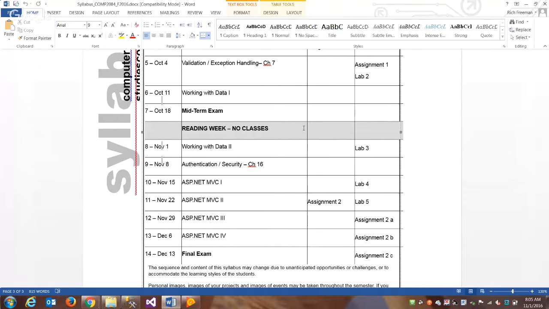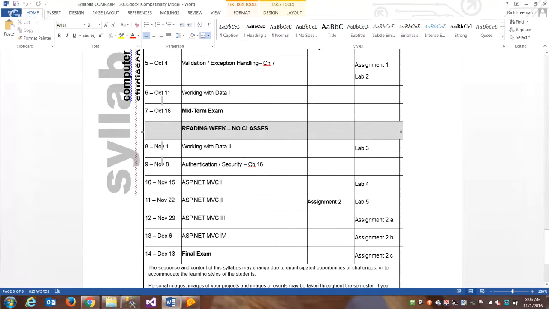So our plan for today is we're going to together add update and delete functionality on our departments pages, and then you're going to have lab 3, which will be due Wednesday night, where you're going to add the update and the delete features to the student pages. Okay? And if you don't have those pages complete because either you didn't do lab 2 or you didn't complete it, those pages are on Blackboard, so you can take them and put them in your solution.